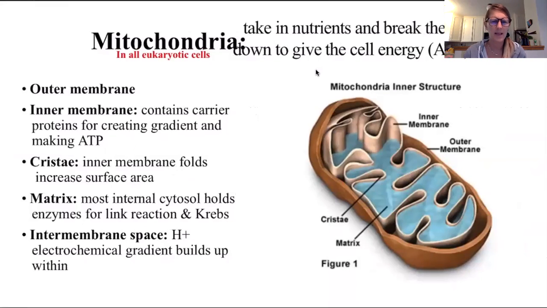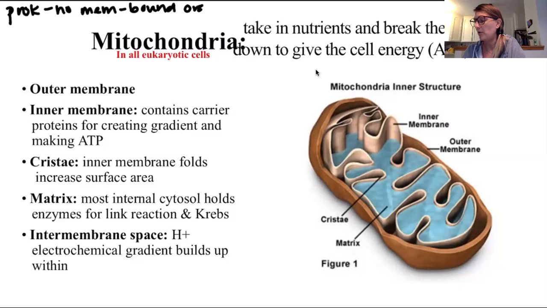Sorry that the slides get a little funky when I put them on my iPad. Something to note is that mitochondria are in all eukaryotic cells. There's a few random exceptions like red blood cells. No, red blood cells have them. I take that back. All cells that I can think of, all eukaryotic cells, have mitochondria. That shows you how important they are for eukaryotic cells. Remember that prokaryotic cells have no membrane-bound organelles, so they have no mitochondria, no Golgi, no nucleus, etc.